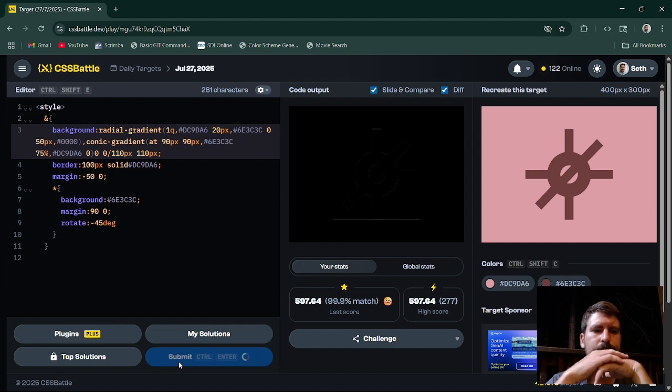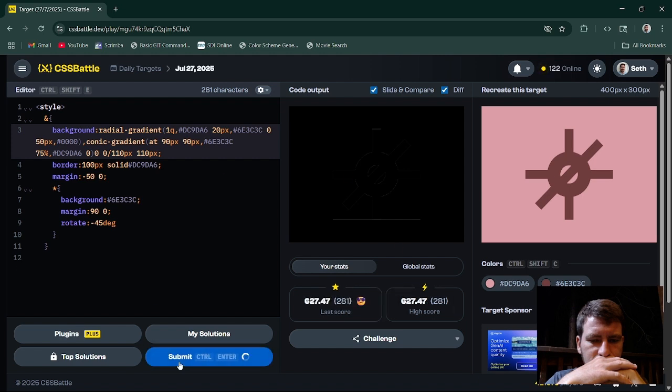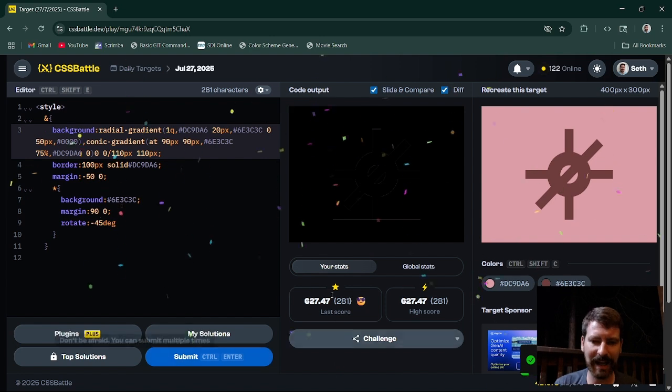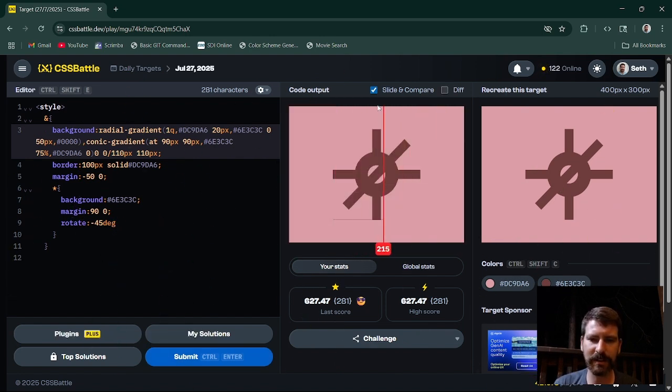Let's submit. Okay, 100%. It's happy, and it has this line down here, which is visible, right? You see that very faint line right there? That bothers me that got 100%.